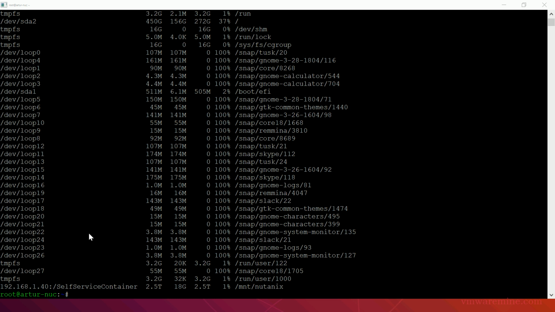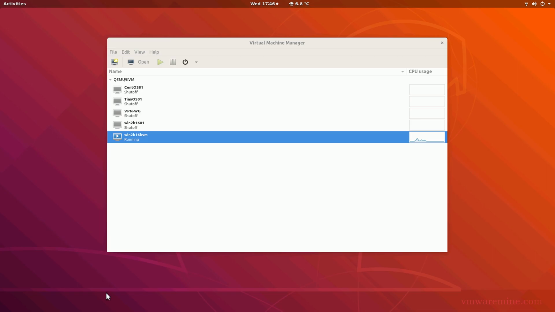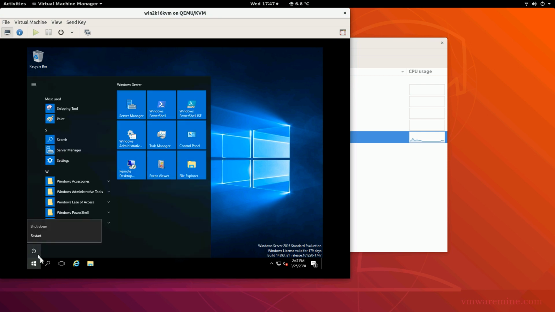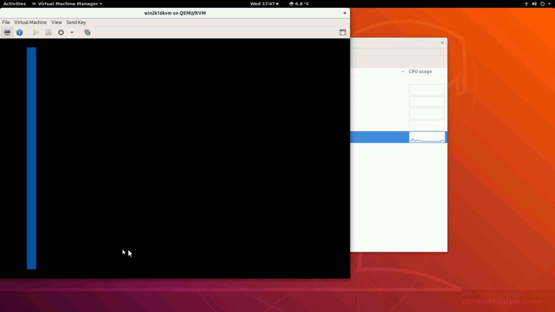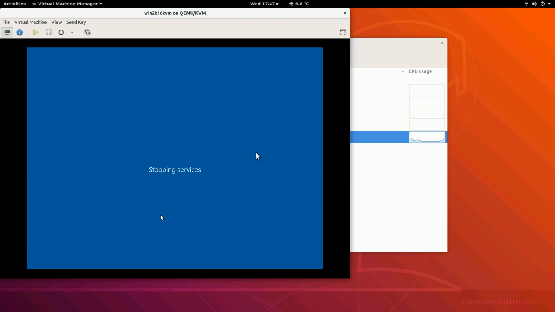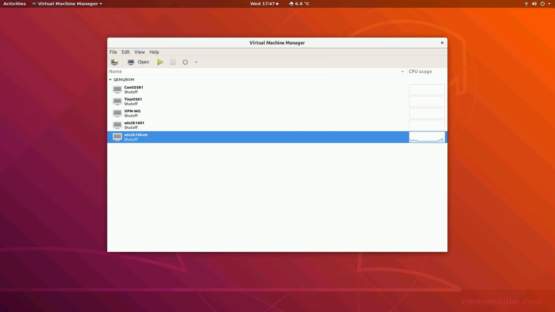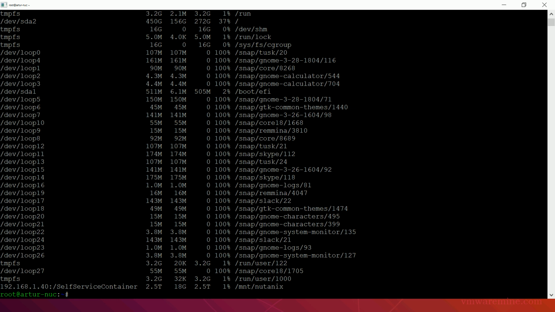So we have the container mounted, and we have whitelisted. Now it's time to work on the KVM. The most important part of this migration is that it is fully offline. Throughout the process, the VM will be down. So let's shut the VM down. Okay, the VM is down, and let's switch back to the console.